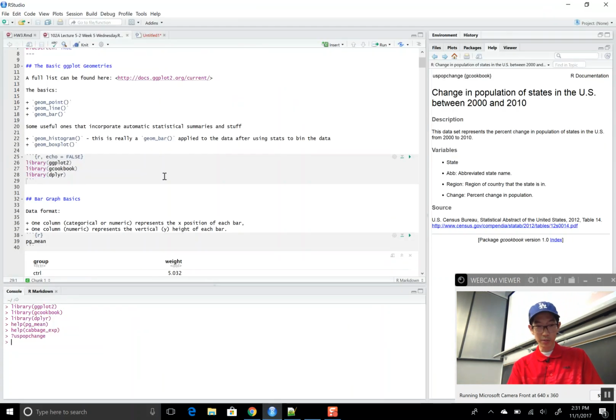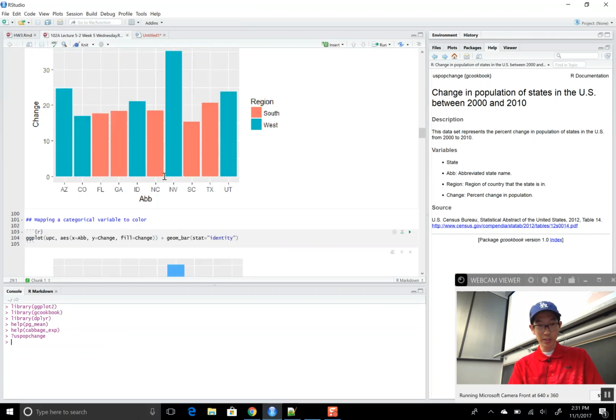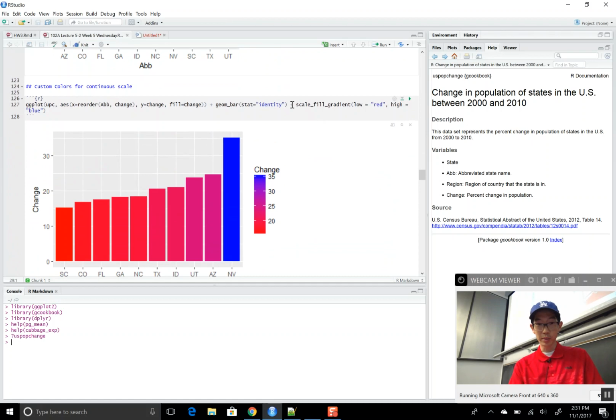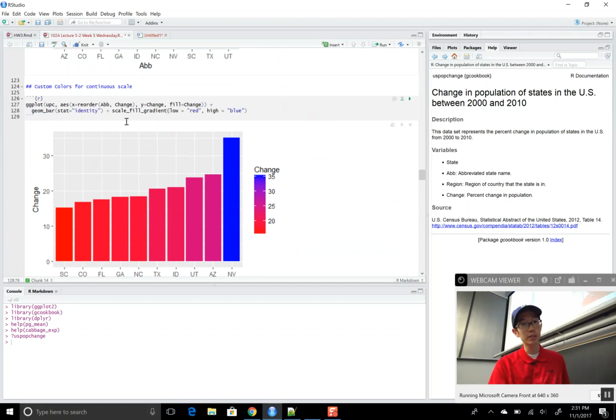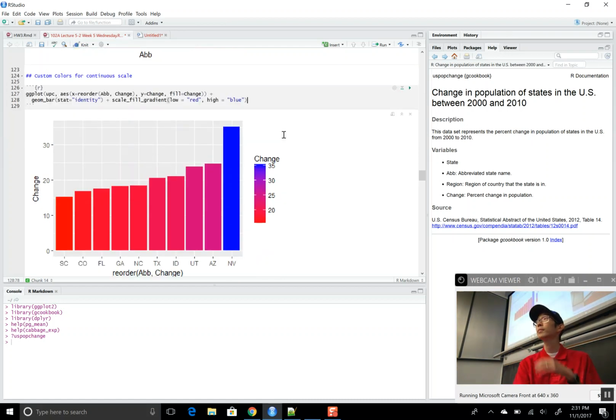But the command got cut off on the slide. As far as the command goes, it's right here. Maybe I'll have to put this on the next slide. Next slide. Okay. Scale fill gradient, and you set the low and you set the high. And ggplot figures out the shades in between.